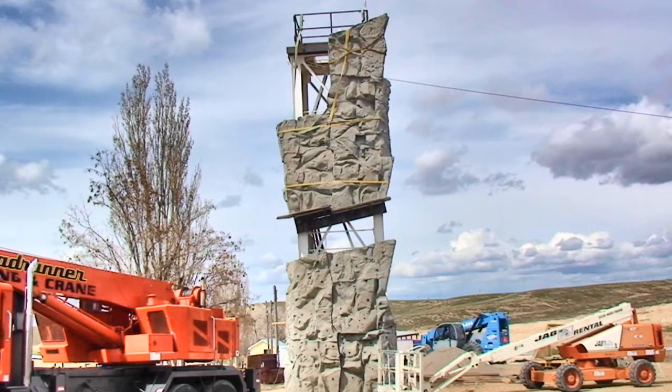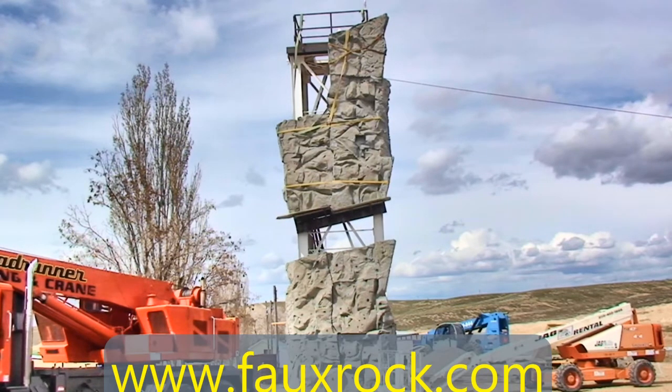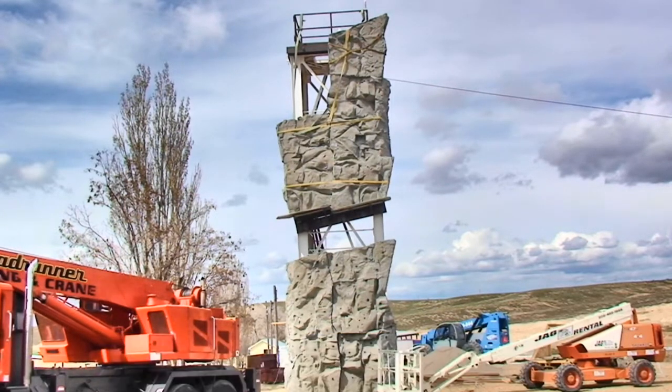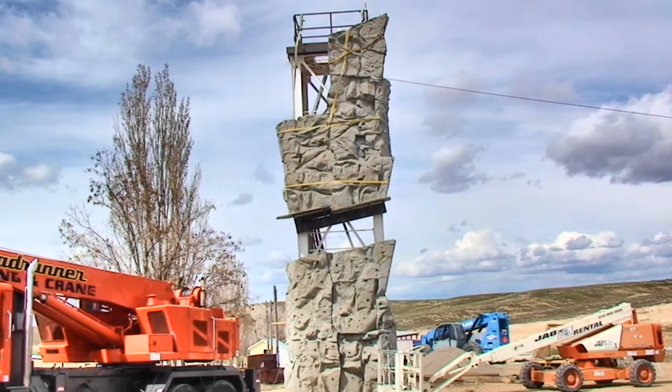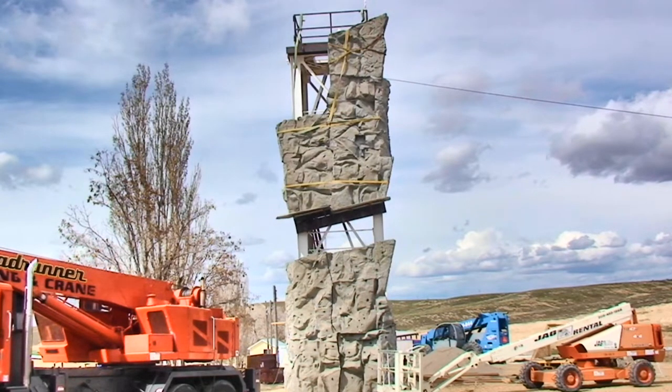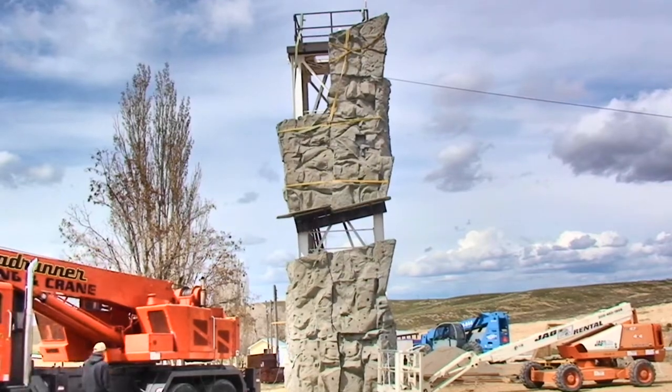I want to address all the little black dots you see on the rocks. Those are hand holds. They wanted us to bolt hand rocks onto the face, which is what the industry does to change climbing routes. We put bolts every two feet with a backing plate. The military guidelines required those to hold 5,000 pounds. We ran pull tests and got up to about 7,500 pounds — exceeding their specifications by quite a lot.